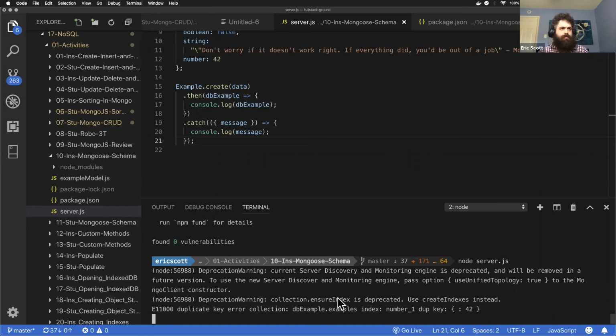What does it do? It just puts a piece of information in there. Now let's come over here and clear that out. We can tell that this one is the DB example, so let's find that one, drop the database, and restart my server real quick.